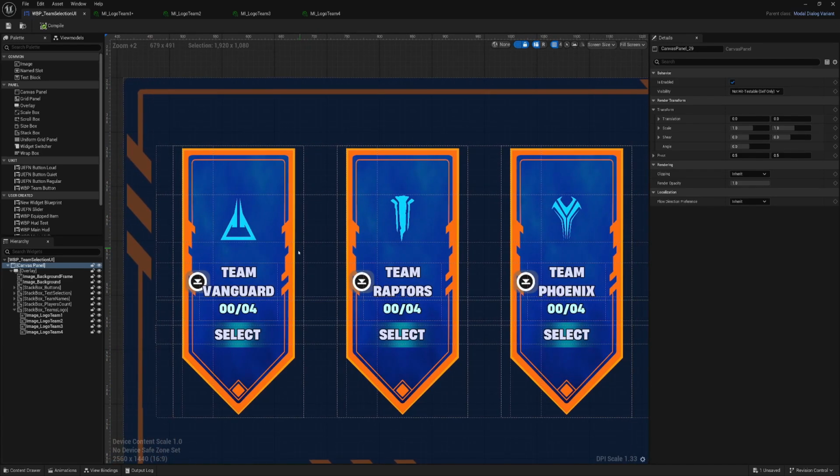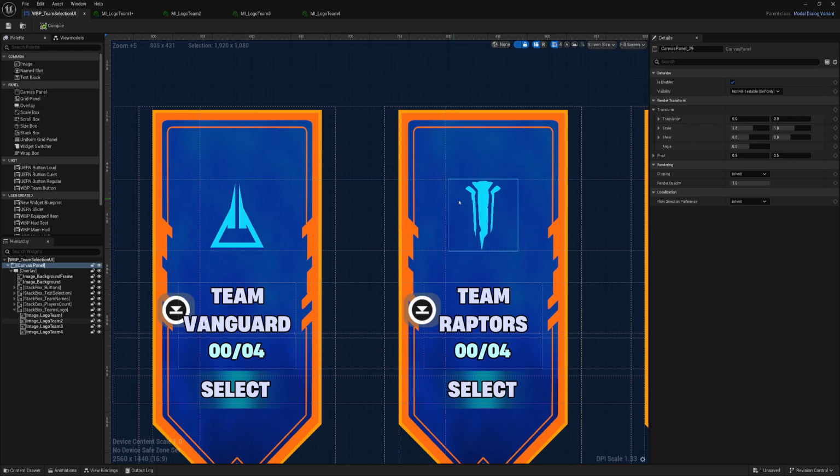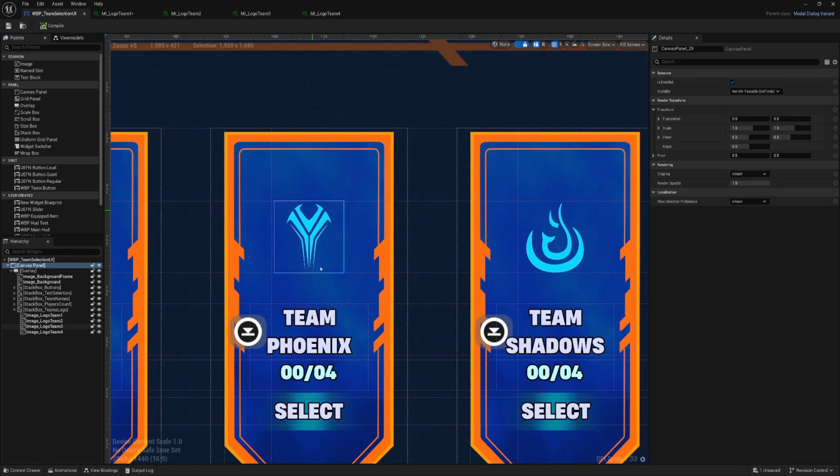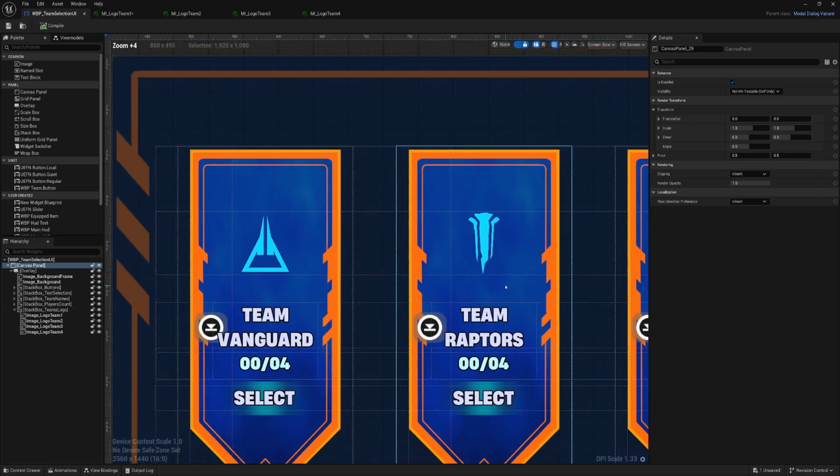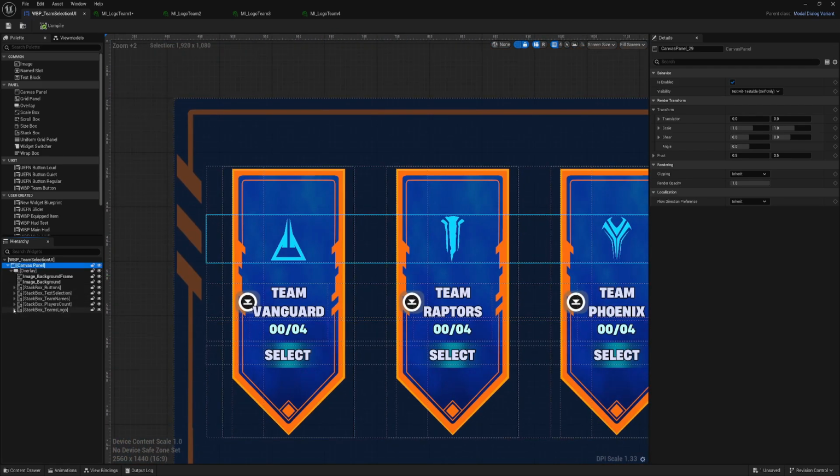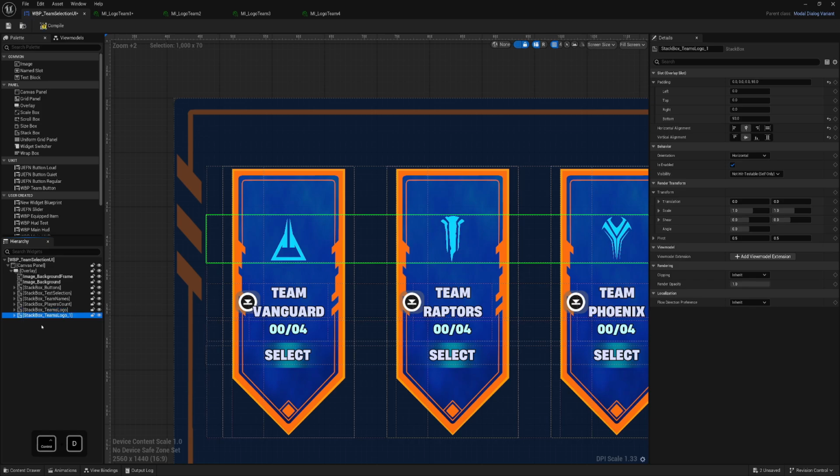Okay. Now I want to add a gear, which will actually rotate when the player hovers over the button. And because of the sizes of these logos, maybe we will need to shift some of the logos a little bit up and some down. But for the most part, it's already fine. Okay. So now for the gears, we can duplicate the same.